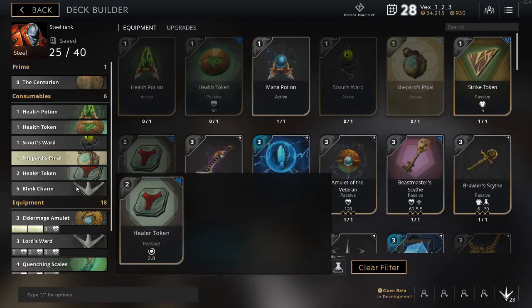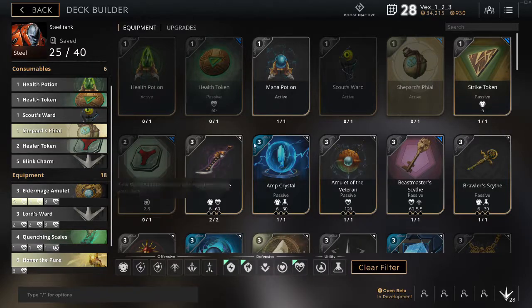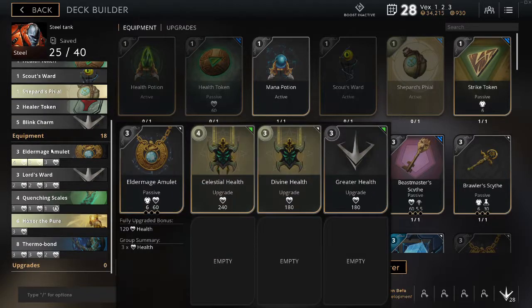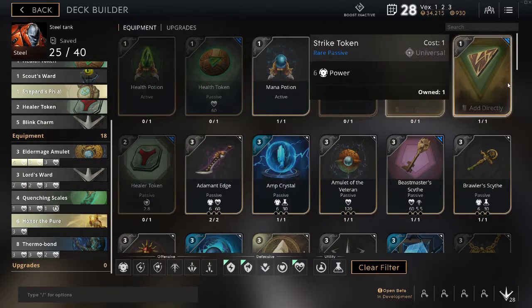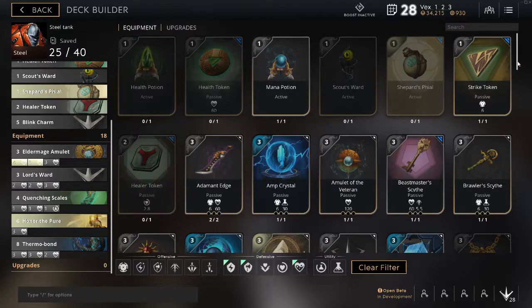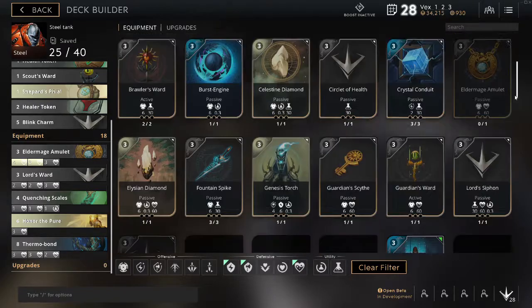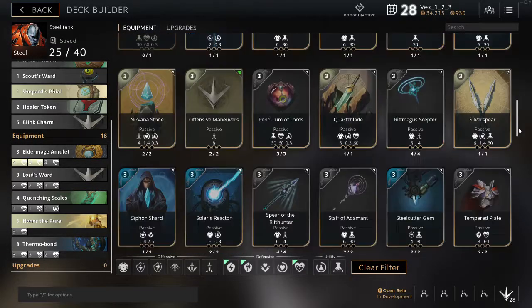And then moving on to the equipment, we have the LMH Amulet. This is gonna be your one and only health card in the entire deck. You're gonna have other health upgrades on other cards, as you can see right here, but this is gonna be a dedicated health card. It's gonna give you 6 power, 60 HP, and fully upgraded, it's gonna give you 120 HP. It's accompanied by 1 celestial health, 1 divine health, and 1 greater health.